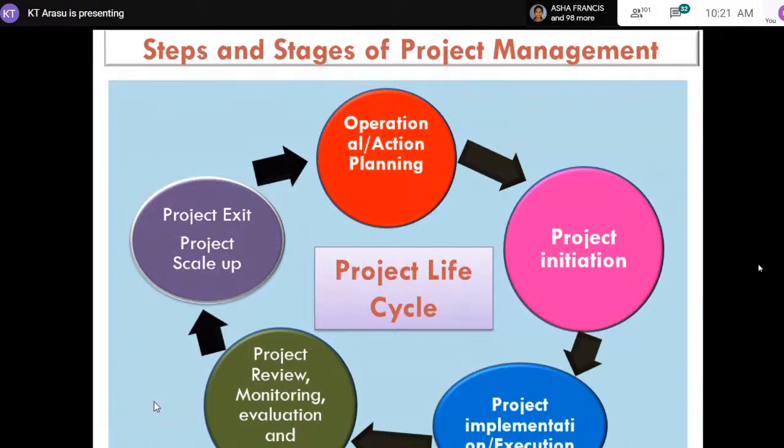And suppose, for example, there are 4, 5, or 10 persons, some are managers, some may be coordinators, some may be the grassroots activities. Make the systems clear: who is accountable to whom and what are the tasks they have to achieve. What are the targets, make it very clear. In the same way, what are the budgetary allocations, what is the to-do list, and what is your output, what you are expecting from awareness, what you are expecting from training, what you are expecting from the human resource, human rights, or the legal protection for migrants. So all these things need to be very clear to them conceptually and empirically and practically.